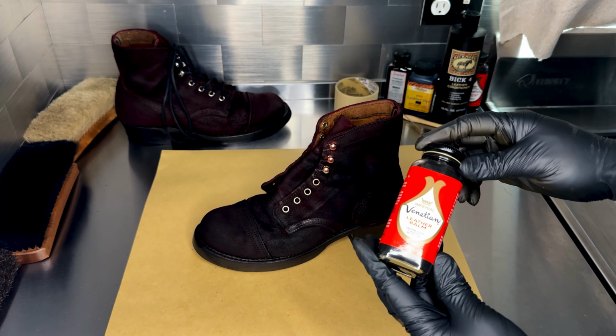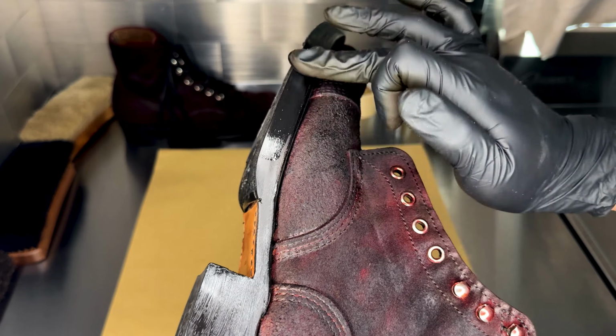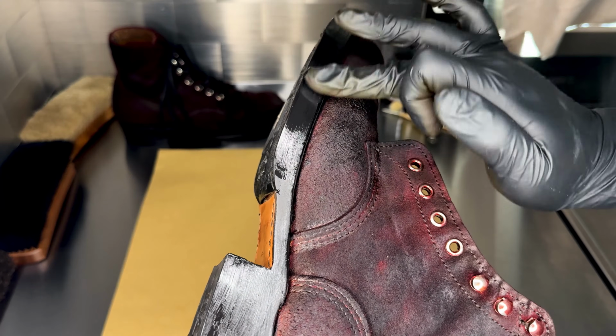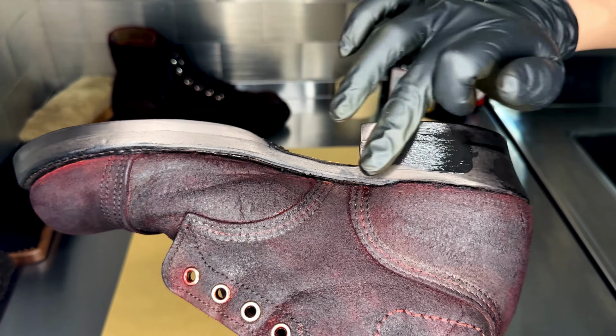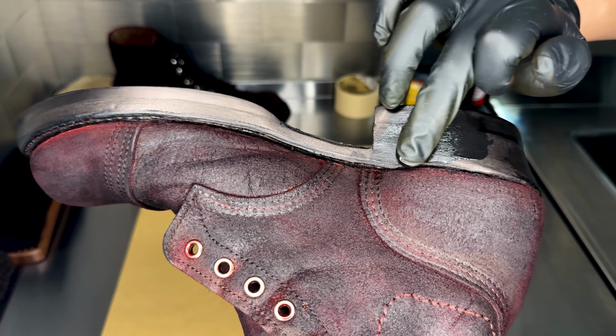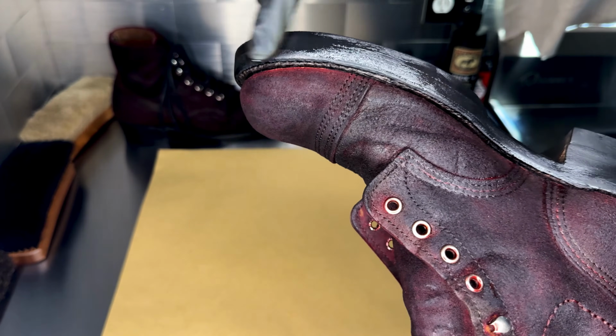While we're waiting for the Big 4 to set, I'll apply some of the Venetian leather balm to act as a polish for the midsole edge, but traditionally you'll want to either use Resolene from Vibings, which is an acrylic sealant, or you can go more natural with wax and use beeswax or sapphire wax to get a polished edge.